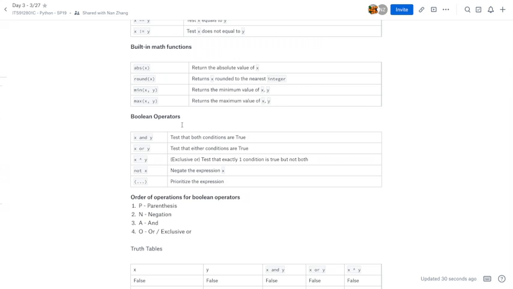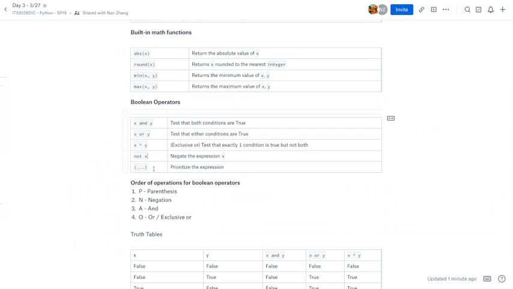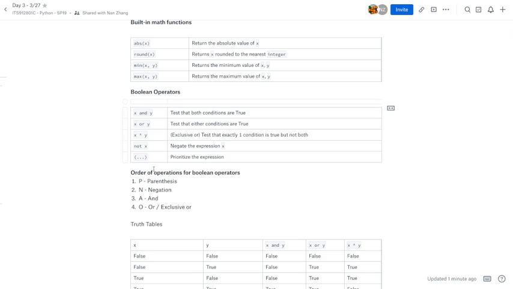And with Boolean objects, you can apply Boolean logic with Boolean operators. You can do an AND clause, which will test that both of the inputs are true. An OR clause would check that at least one input is true. An XOR clause checks if exactly one is true, but not both. A NOT clause would check if the input is false, and if the input is true, it would convert into a false. So it just does the opposite.